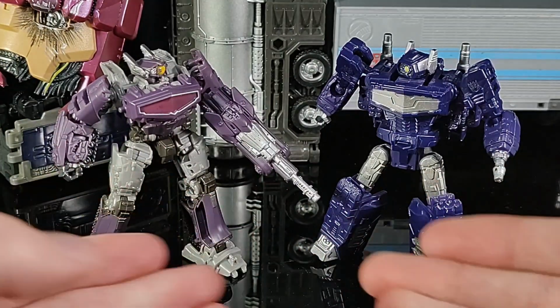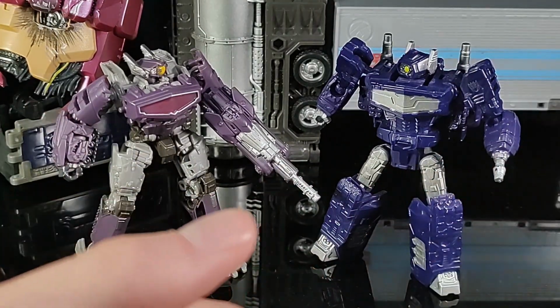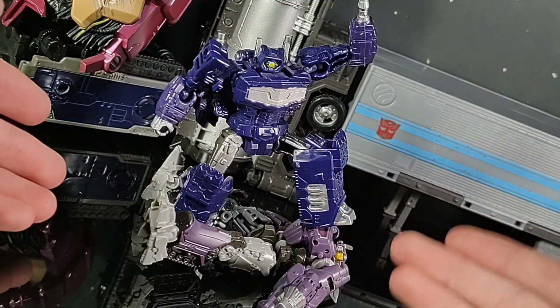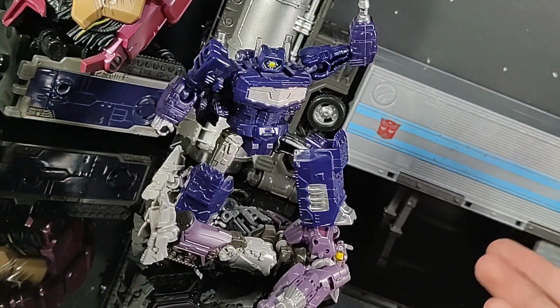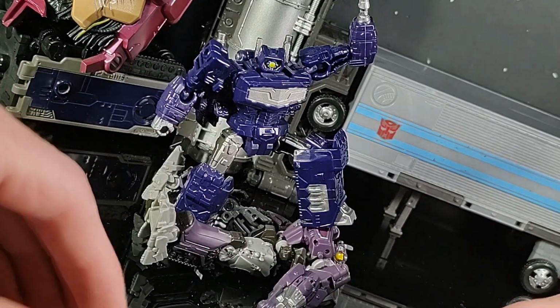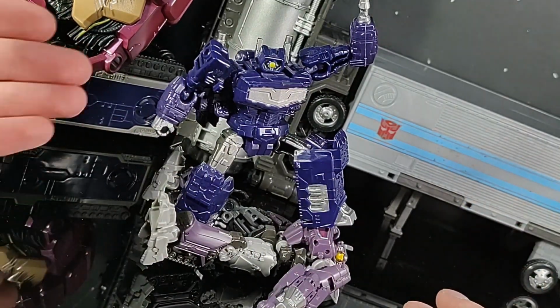I really like the sculpting on both. I like the paint jobs on both. But for my current collection, and what I think is the best, would have to go to the Legacy Core Class Shockwave. I mean, they're both pretty cheap still, so you can pick one up for like 12 bucks. So it really isn't gonna matter which one you buy, but in my opinion, and in my professional Transformers opinion, I just like this figure better.